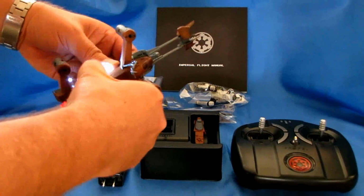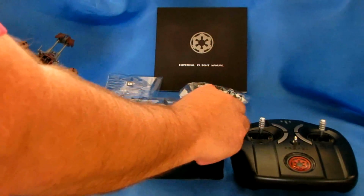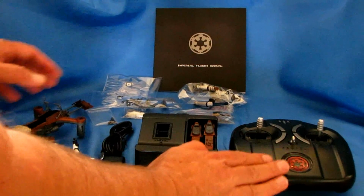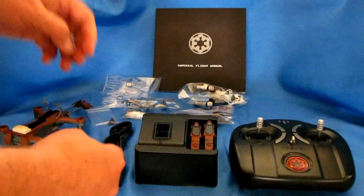So I'm going to unplug that because these are not charged yet, and I have not put on the propellers yet. So I'll put it back in. Additionally, you get the controller. The controller has a lot of neat features. I'm going to demonstrate it tomorrow when we're out in the field flying. I'm going to fly this outdoors on its first flight.